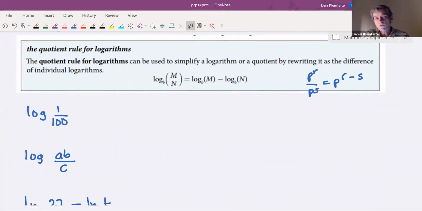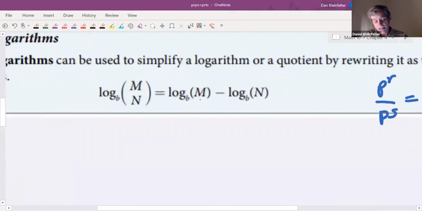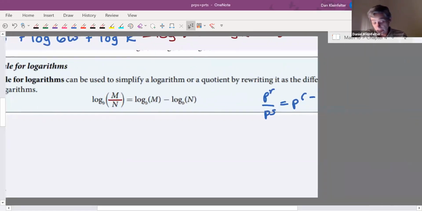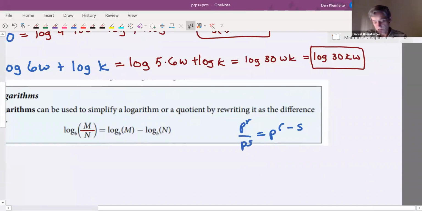We have a quotient rule for logarithms, and this one says if you have the logarithm of a quotient, surprise, then you can turn that into a difference of two logs. So base b logarithm of m divided by n will be the base b logarithm of m minus the base b logarithm of n. Here they forgot the line from the fraction bar. All right, so this one I think is kind of neat. The whole thing is kind of neat because multiplication and addition are kind of related to each other, and division and subtraction are kind of related to each other.